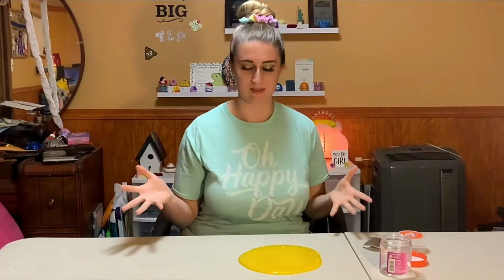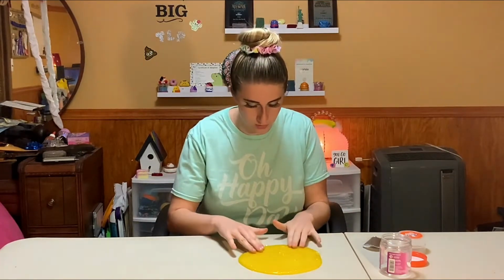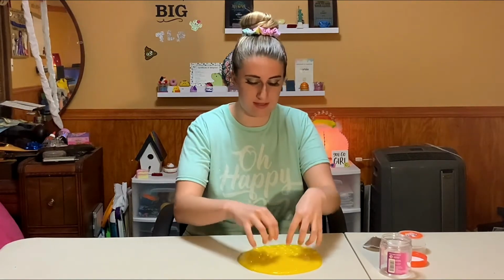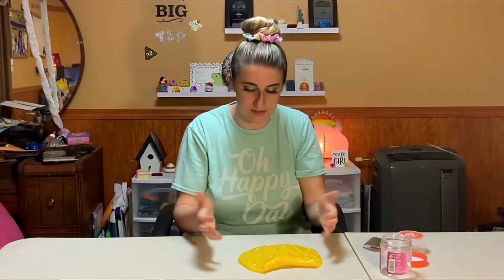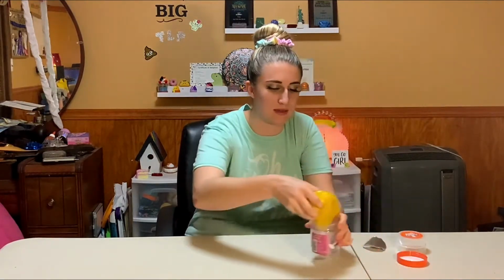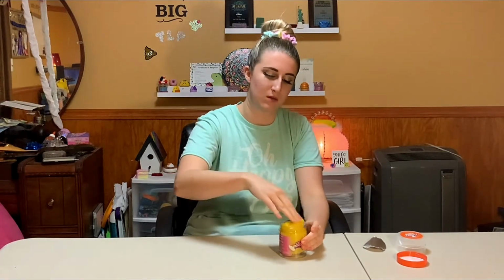Okay, I washed my hands because I had foil all over them. So I just kind of let it sit out. Just click it. Then I'm gonna roll it. Okay, so it does come off in my hands just a little. Let's put it back in its container. Kind of curious to see if the foil will come to the top.